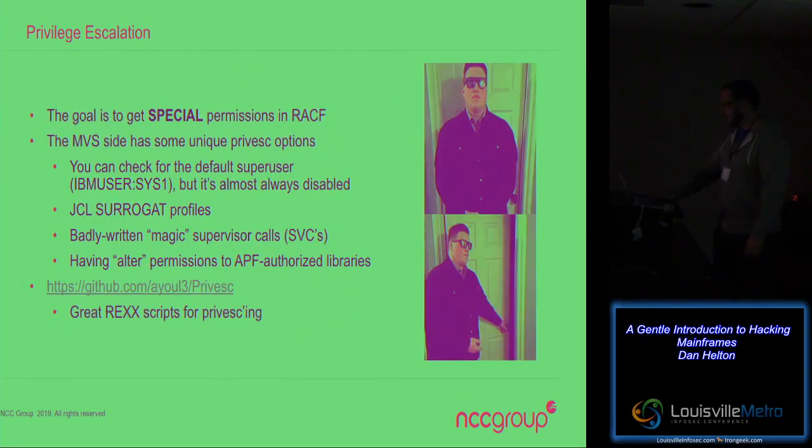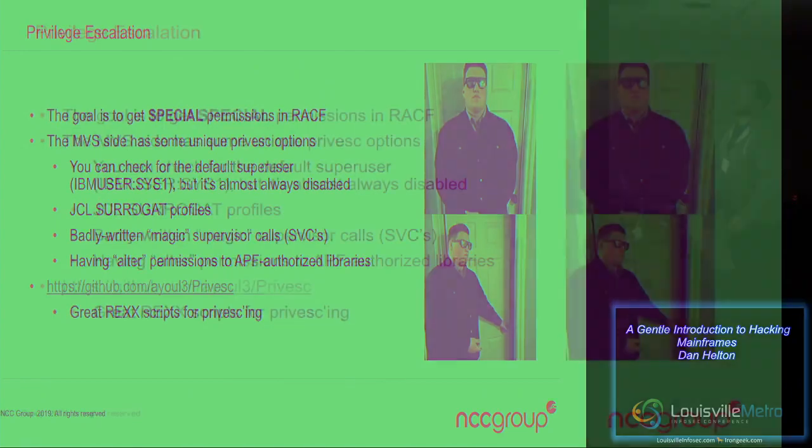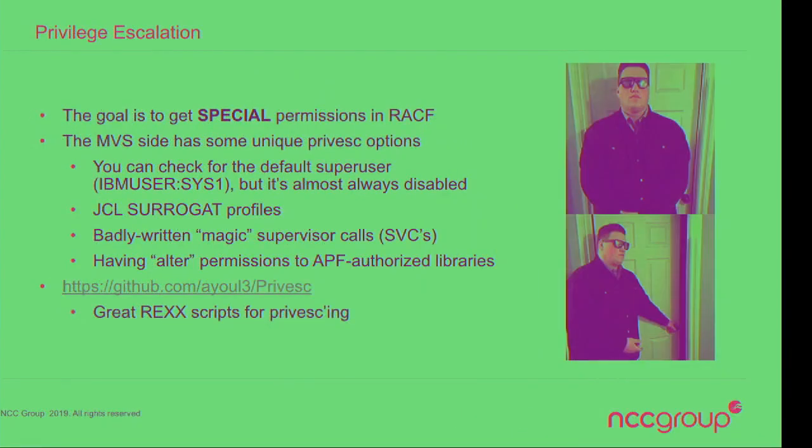But obviously, if you've gotten this far, you want to get special, right? You want to own them. You want to get the equivalent of domain admin in the mainframe world. So the MVS side has some unique privesc options that are very unlike what you'll find anywhere else. One thing you can do is check right off the bat to see if they have the default superuser enabled, which is IBMUSER, usually with a password of SYS1. But you're probably not going to find that. It's almost always disabled.